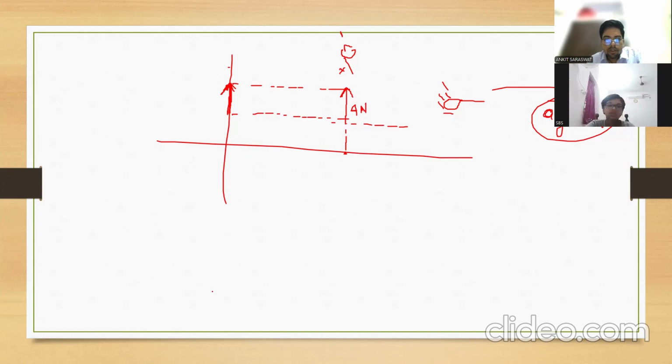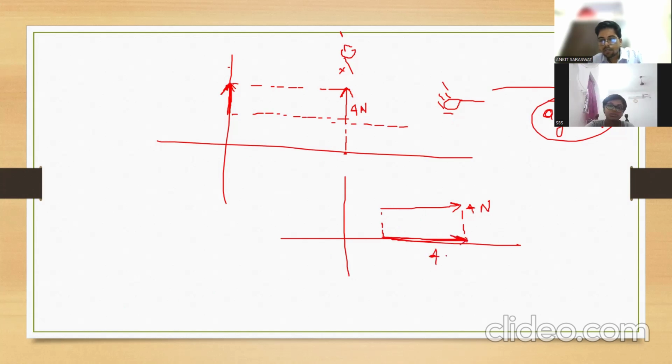Again, I will explain. The meaning is that if you see this is a vector, 4 Newton, then on the x-axis the shadow will be this. On the x-axis, this is a projection. This is the horizontal component. But on the y-axis, you never see a shadow because it is parallel to the x-axis. That's why I have written Ax means horizontal component.